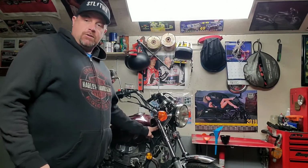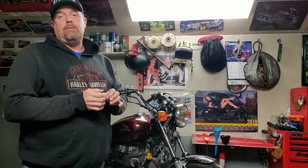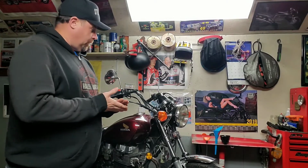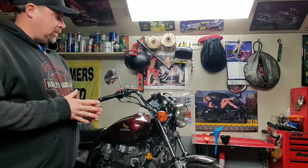Look at the painted sections where there's seams. If you see paint flaking there, it's a good chance that bike is flexed and you possibly have a crack in your frame in that spot. It's not always the way it goes, but a lot of the time you can see somewhere where it's a structural thing. So maybe the frame's weak in that spot and it needs to have some attention.